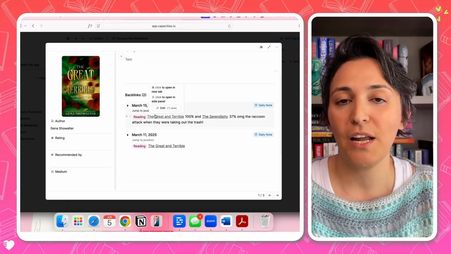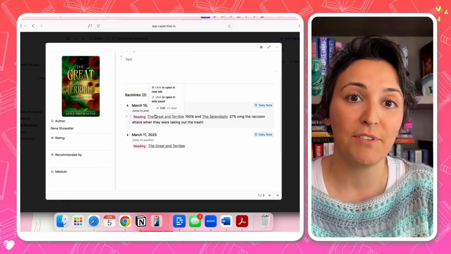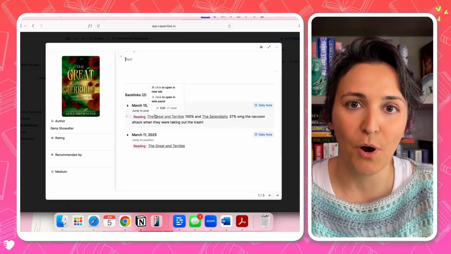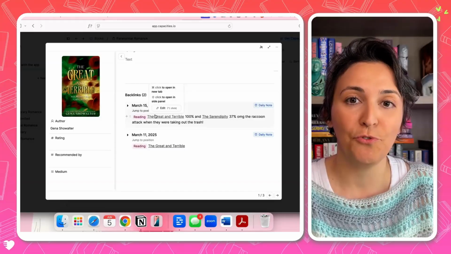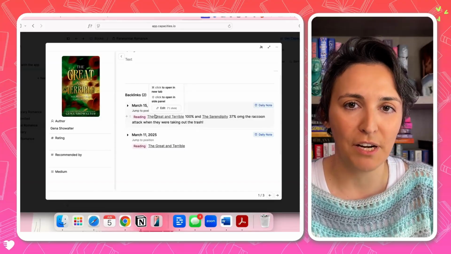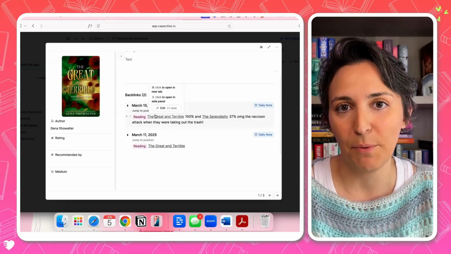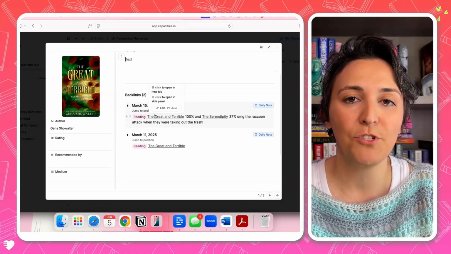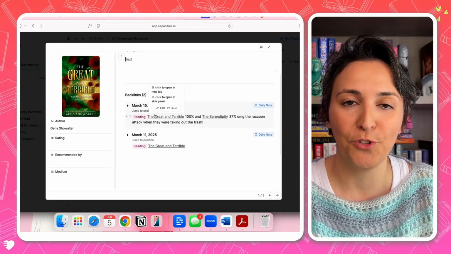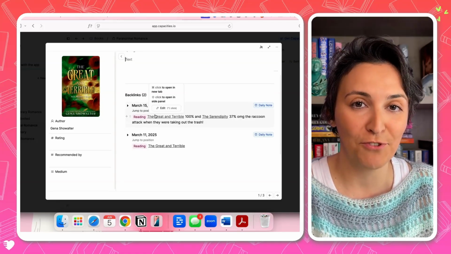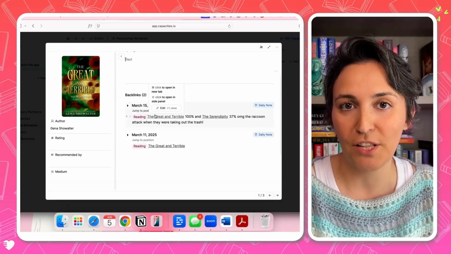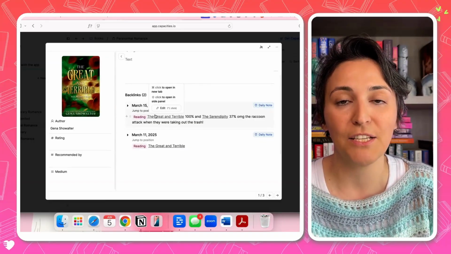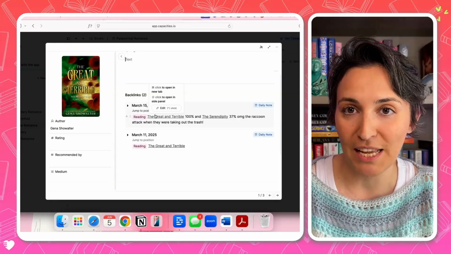So like I said, you can have tags for character descriptions, you can have a tag for swoony romantic quotes, and many, many more things. So a lot of the tabs that you would do for annotations, you can actually recreate that system inside of Capacities really easy. So when I was talking about moving your notes from a Kindle ebook, because you have to return it to Kindle Unlimited, it becomes really easy for you to screenshot those and move them into Capacities with a tag system. Keep your notes in there as well.